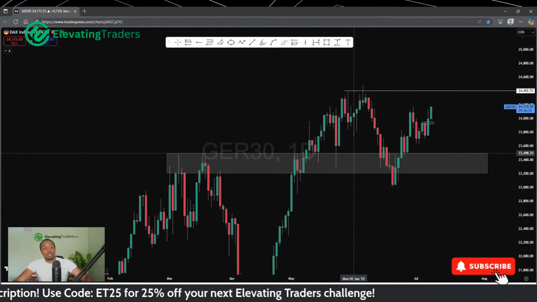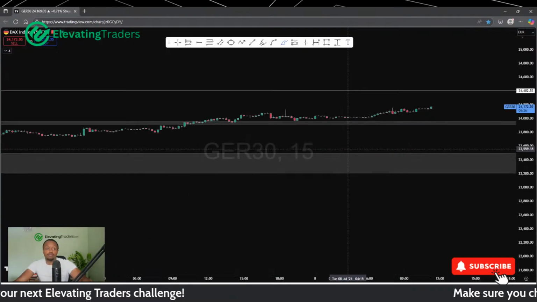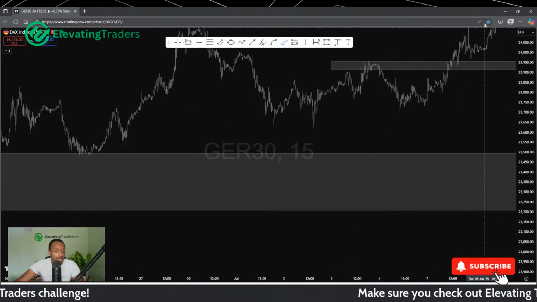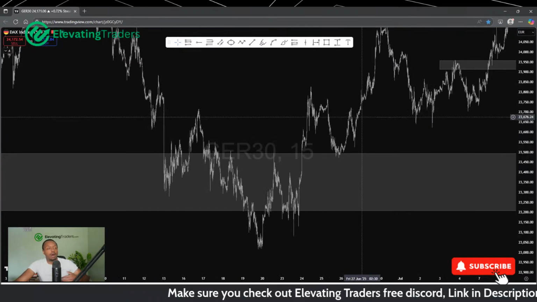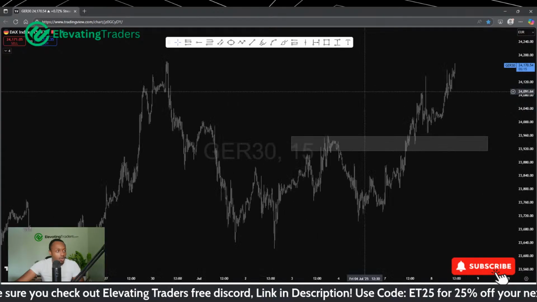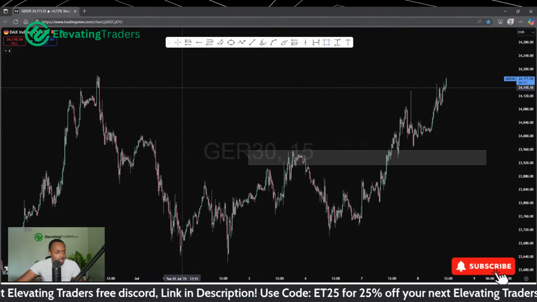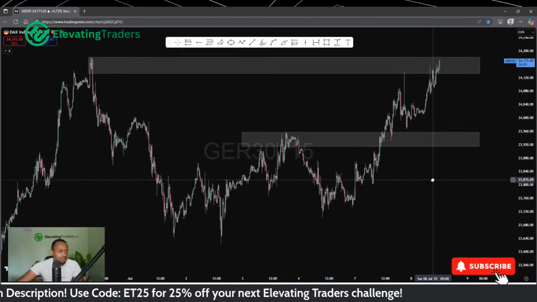So if I was looking to trade the DAX, the only thing I would be doing is looking to buy it. I would not be entertaining any sell opportunities whatsoever. Yes, I'm not saying there won't be, but I'm just expecting the bigger move to be to the upside. So I'm not going to waste my time trying to find shorts when I can just focus on the buys, because that's where I expect the bigger move to be.